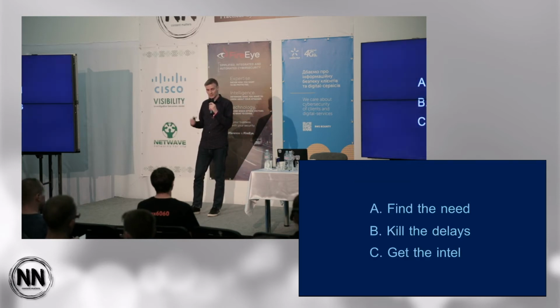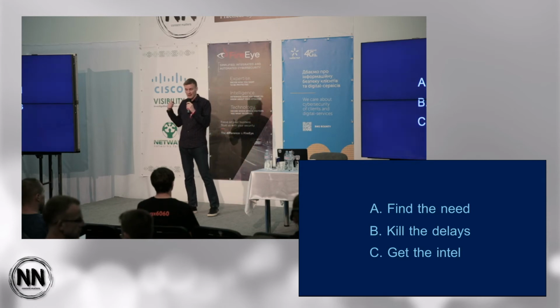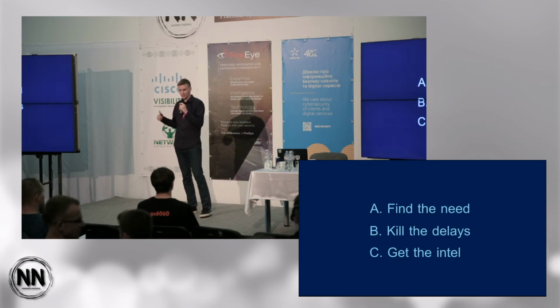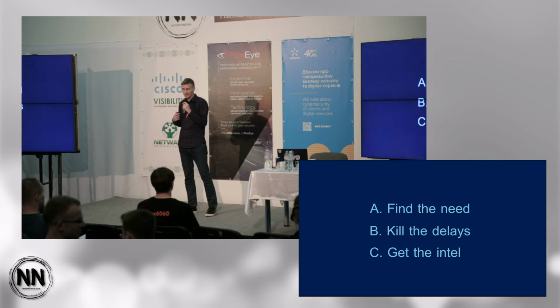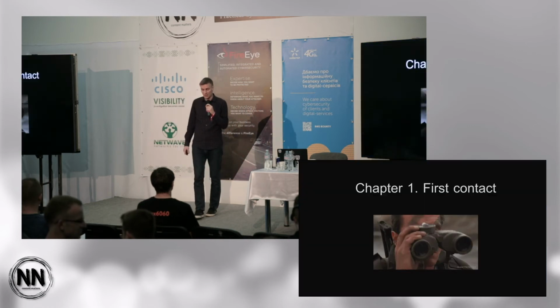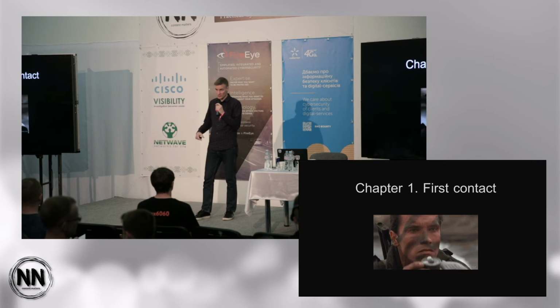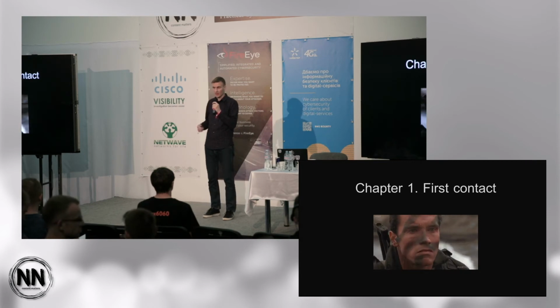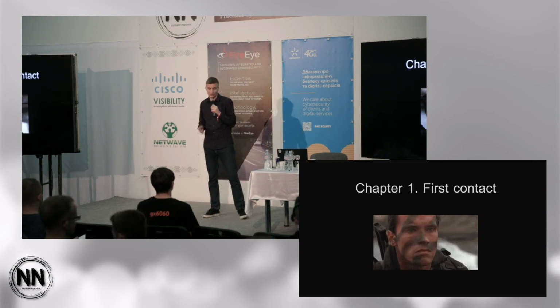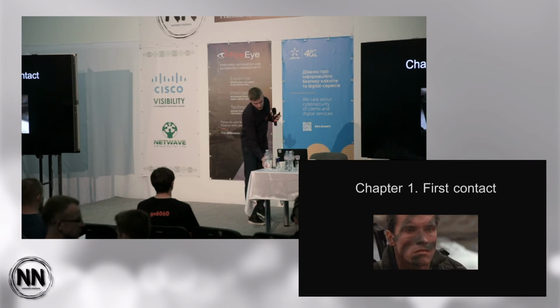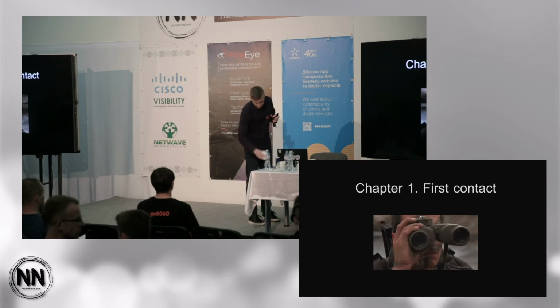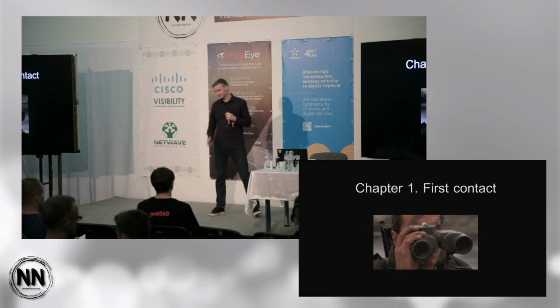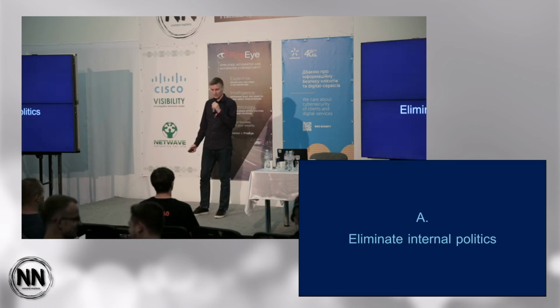So just to recap, before the assignment starts, find the need, what they need from the pen test, kill the delays, and get the intel. So next is first contact. It's when you are entering the building and it's your first day at the assignment. So you are at point 0.